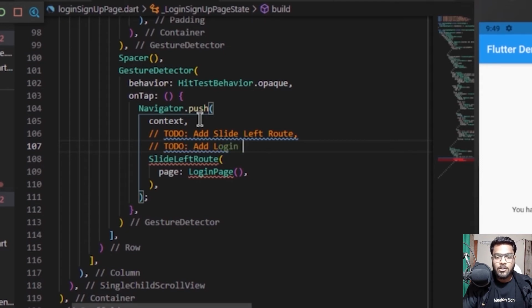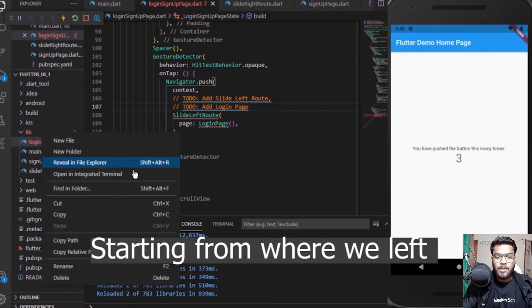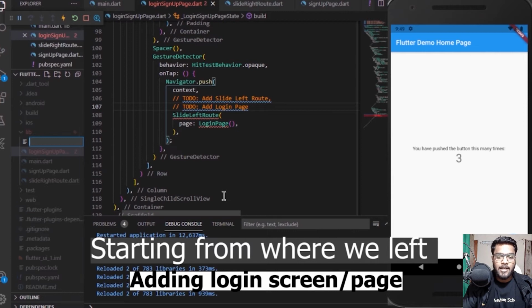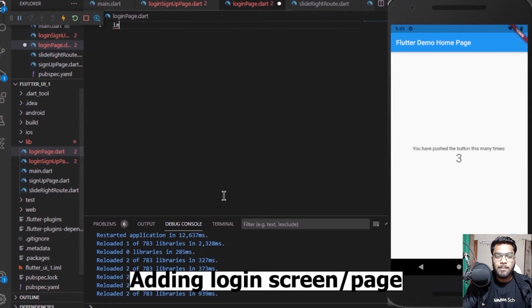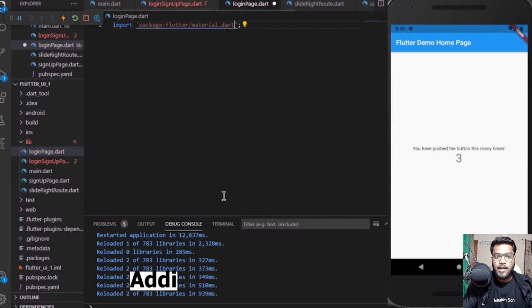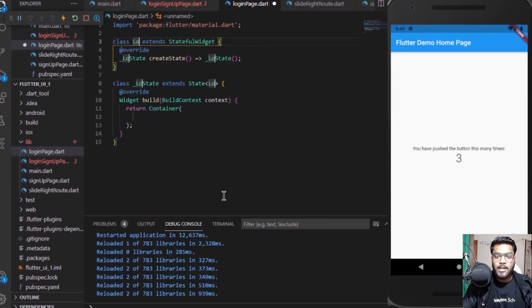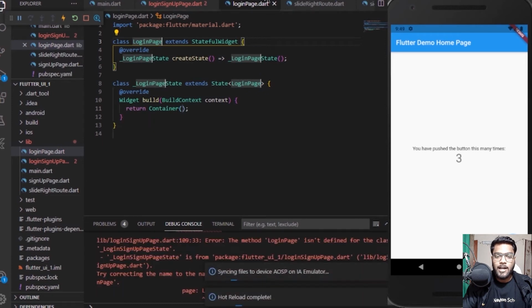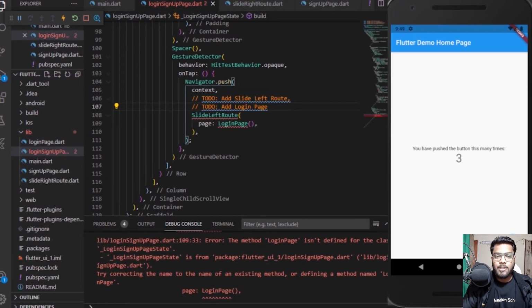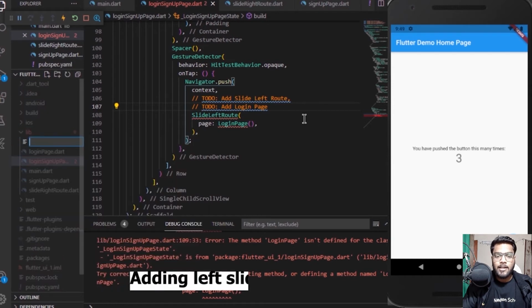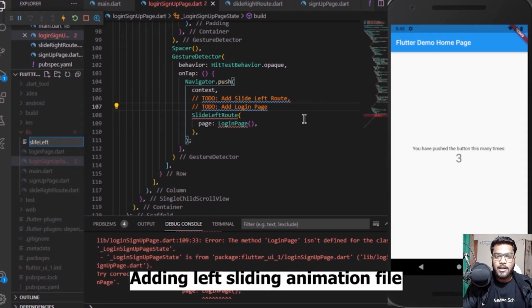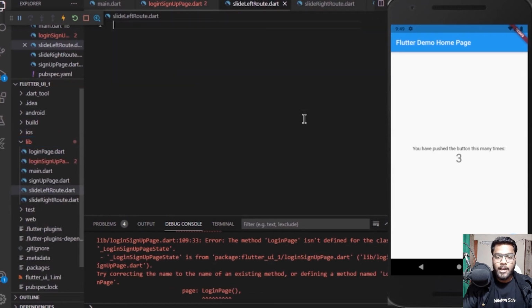So for adding those things, what we can do is we can first create a new file with the name login page.dart, and herein importing the material.dart package, creating a stateful widget of name login page, and after that another file with the name of slide left route.dart, and herein we'll be importing the material.dart again, and we'll be creating a class of the similar name which we have already created for slide right route, or maybe we can directly just copy the slide right route and paste it over here.